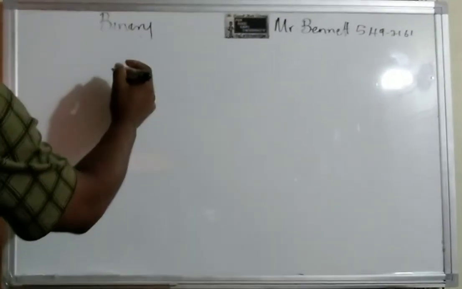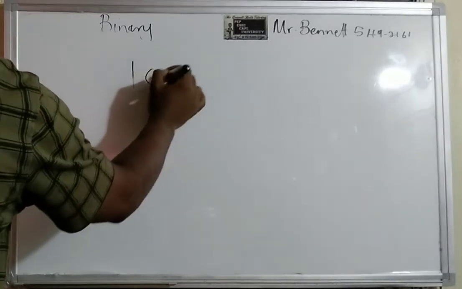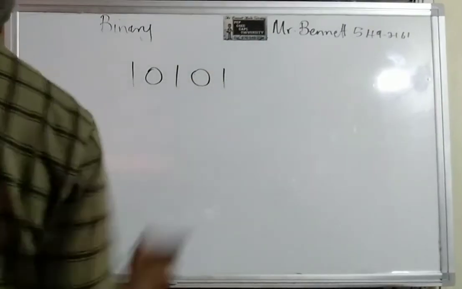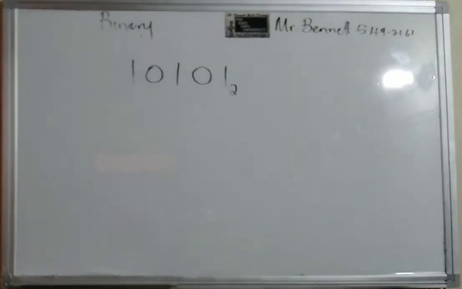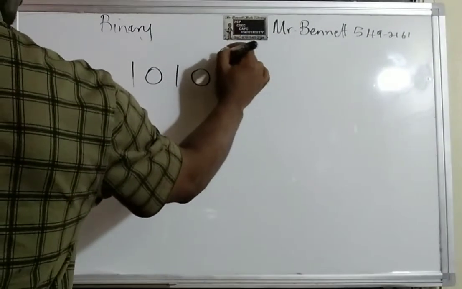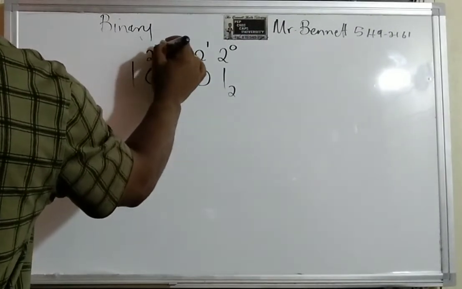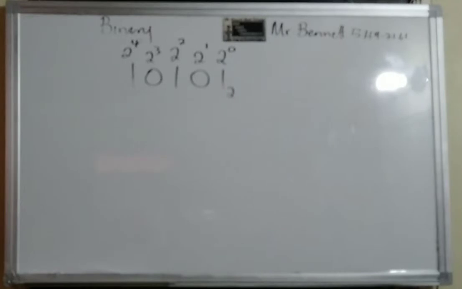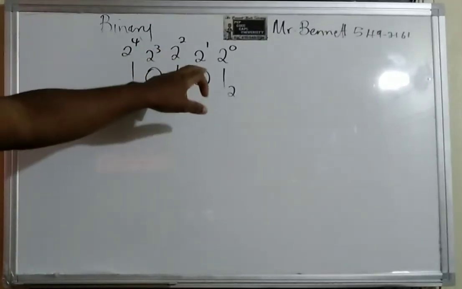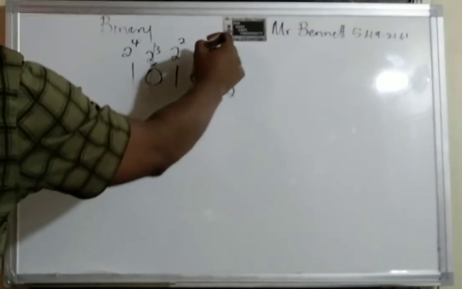Alright. Now let us look at converting from base 2 to base 10. So this is in base 2. And we want to convert to base 10. So all we do is, it's very simple. We put 2 to the 0, 2 to the 1, 2 to the 2, 2 to the 3, and 2 to the 4. Now there's a simple way. I always tell my students, the ones with 0, they're going to come to 0 anyway, because what we'll be doing is actually to multiply. And whenever we multiply by 0, we're going to get 0. So we can just cross that out.